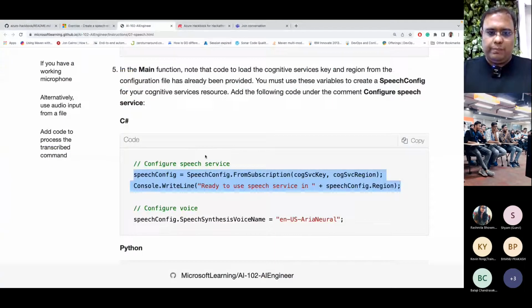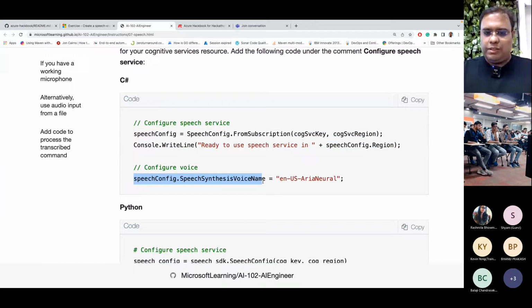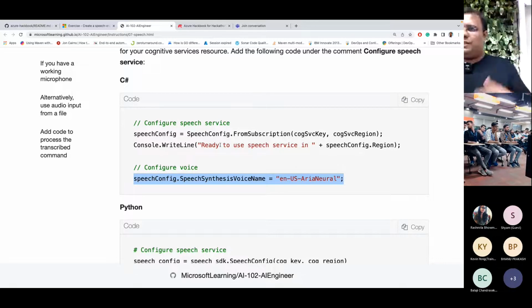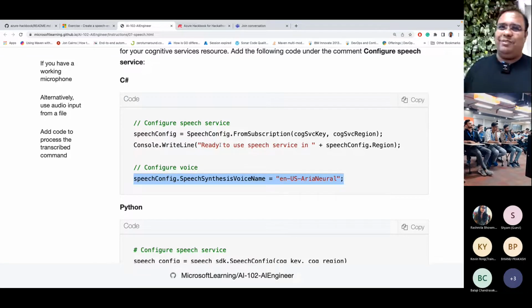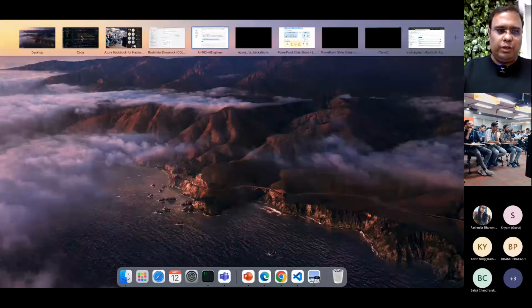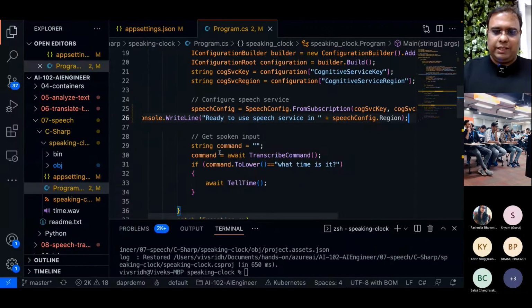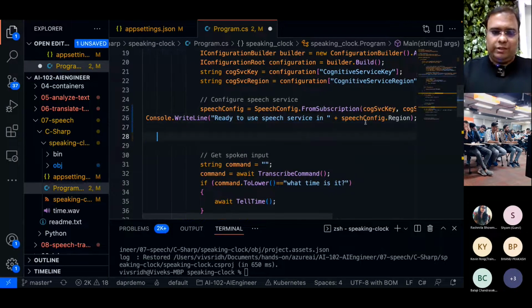And let me go back here. I need to configure the voice, which is nothing but the voice which we need. We can have different sets of voices, by the way, because it is speech to text, text to speech, which we are building. So there are different voices we can have. You can also build synthesized voices, which is, again, not anybody's voice. It's basically a machine's voice, which you can build on your own custom one, right? So what we will do is go and add this voice here.